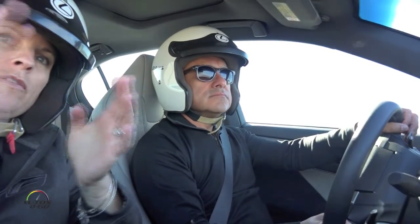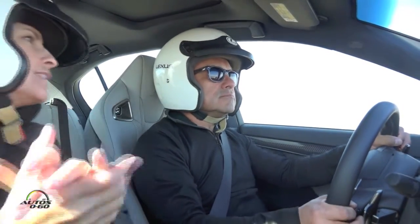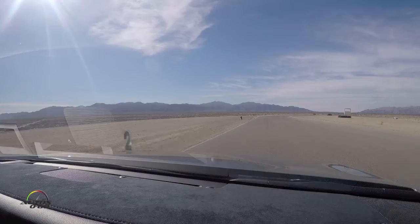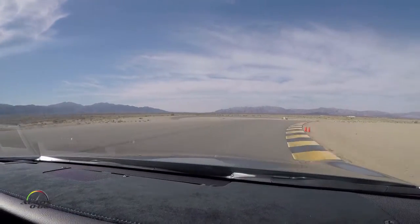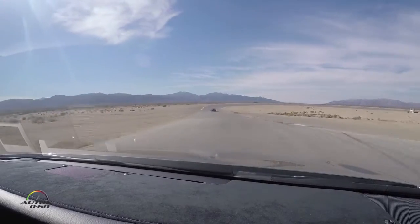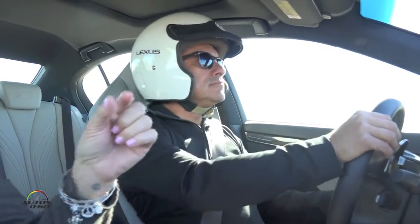Good. Nice and smooth. Down to that apex. Good. Track it all the way out. Nice. It's a nice corner, huh? Yeah, that's a fun one. Kind of holds you in. Double apex. Come up, hold it a little bit. A late turn in, and back down. Yeah, a little bit later — a little tiny bit later there.